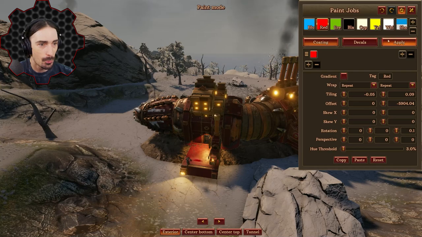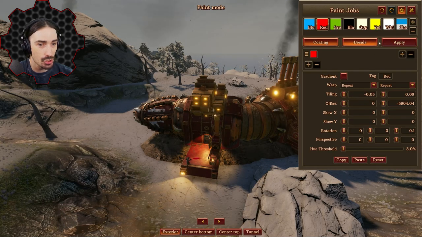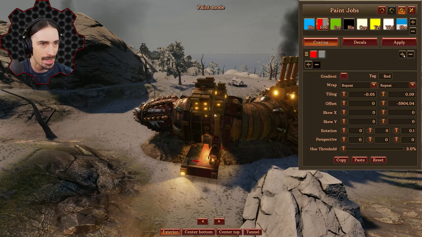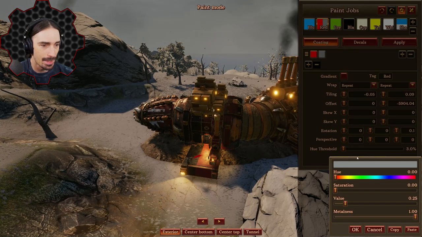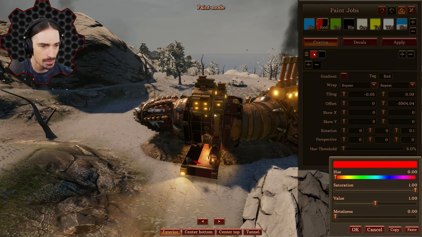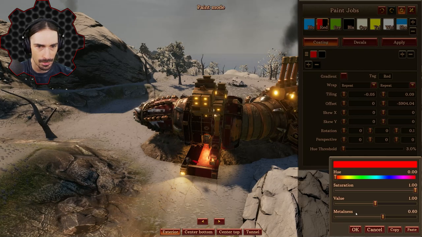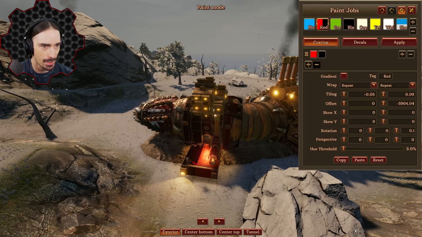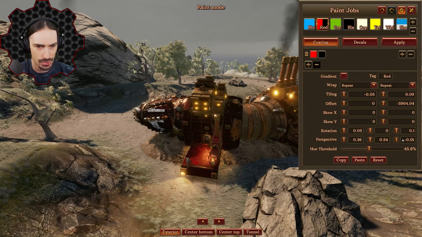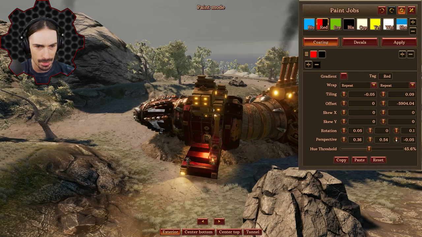Advanced? What? This is so much stuff. I don't even understand any of this stuff. Oh, I can add more colors. Red and black, of course. Metalness? Value, yeah, there we go. All right, this color, I'm gonna make it a lot of metalness. It's really bright and vibrant. And if I have it on gradient, we get that kind of effect. And I can change the thickness of the stripes.